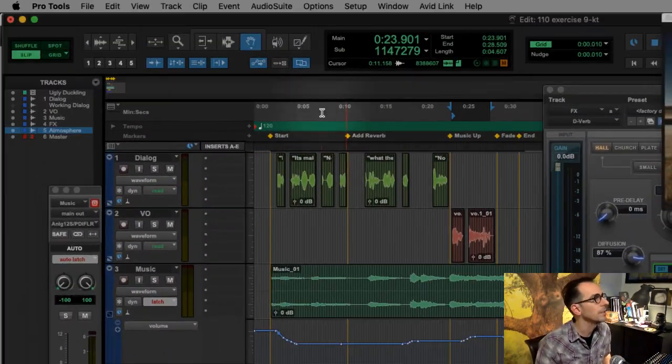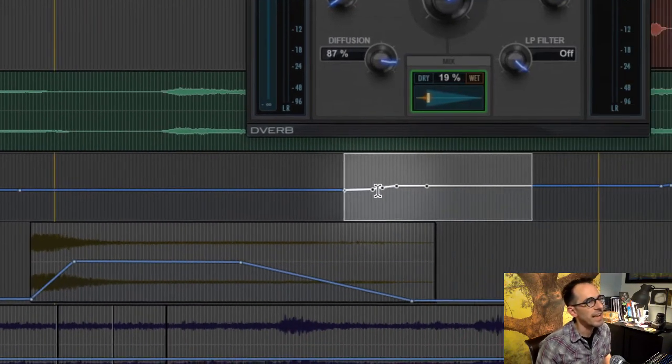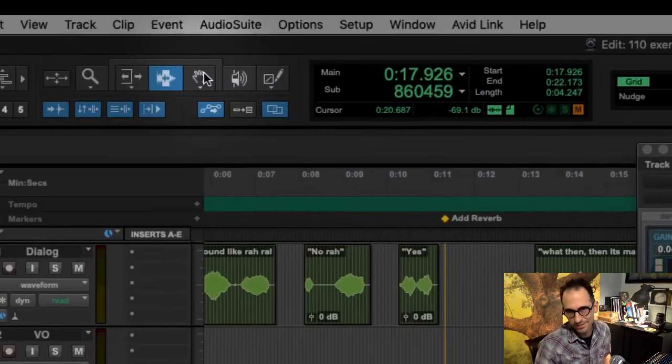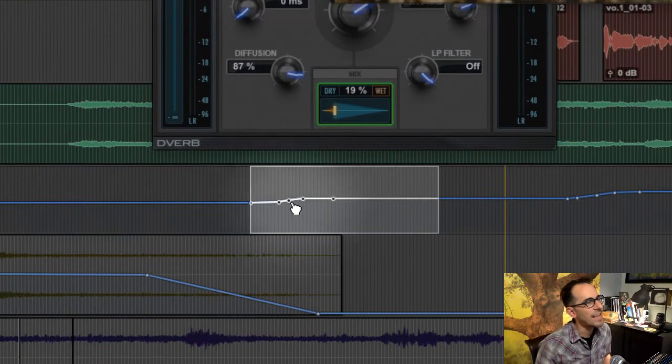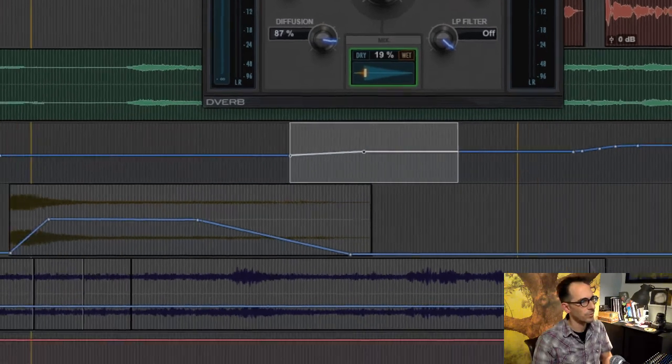So if I want to zoom in, for example, here, let's say this is where you get really picky. I like how this sounds here, and I like this volume change up to here, but I don't like this weird bit in the middle. So with the hand tool, I can just, oops, sorry, click, click, click, and now it's just keyframing from here to here. It's a much smoother fade. Super cool.